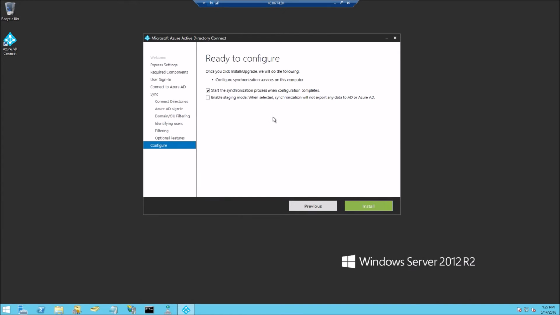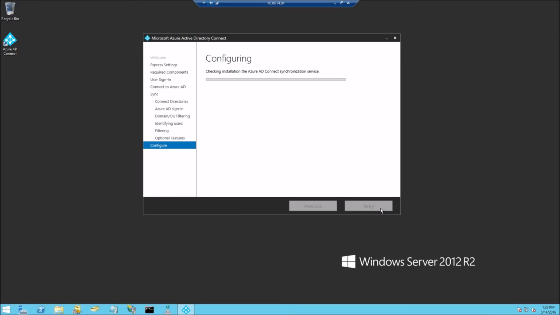Staging mode is if basically you want to have a failover Azure AD Connect server, because you can't have two servers running at the same time syncing users and attributes into Office 365. So I can set it into staging mode. So if I have another server and that one goes down, or I'm switching over, or whatever the scenario is, I can go right in here and I can disable staging mode and actually run the synchronization instead of having to go ahead and install this whole thing again.